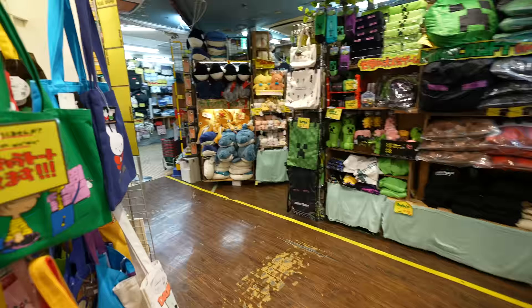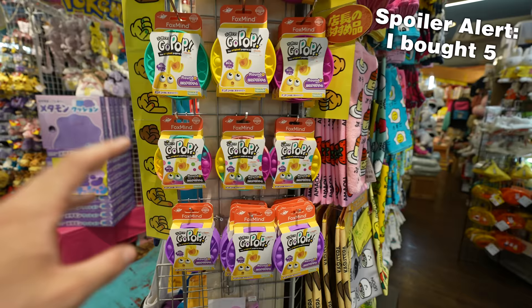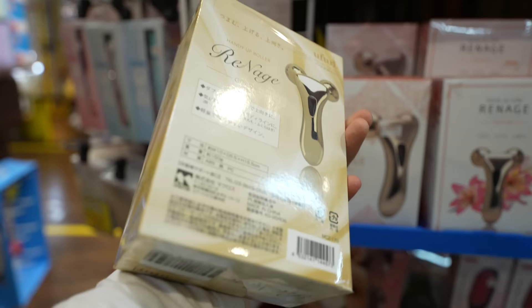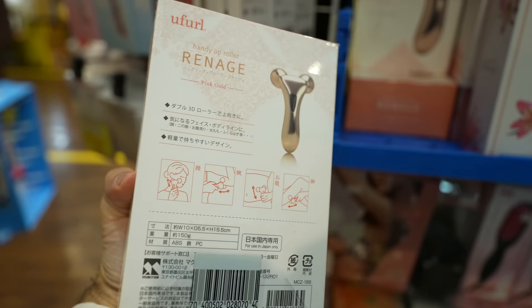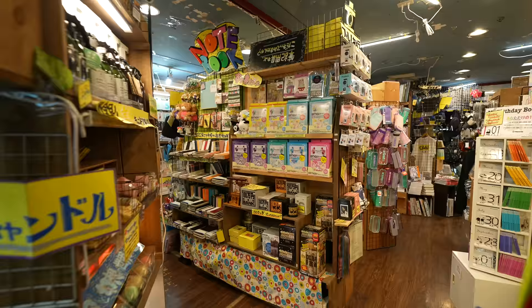I'm actually weirdly tempted to buy this today — the first time I saw it I was like, what is the point of this? You just push and pop them, but you actually do it and it's weirdly addictive. Then there are these things called a Handy-Up Roller — do we even have these overseas? These are used primarily in Japan for fat reduction — people think that rolling this across your arm or your face will actually help slim your face down. Here in Japan, rather than everyone wanting a strong jaw, having a narrow or slender face is seen as a sign of beauty. I don't know — maybe that's normal everywhere. How about in your country?